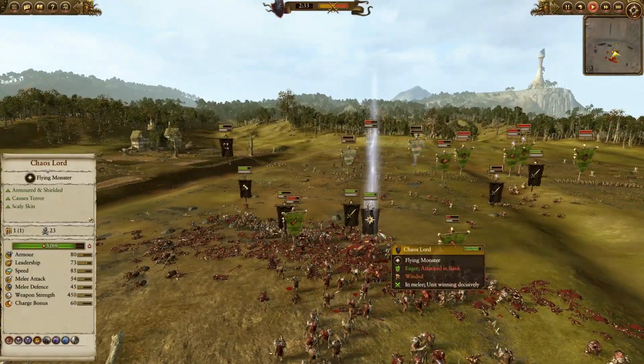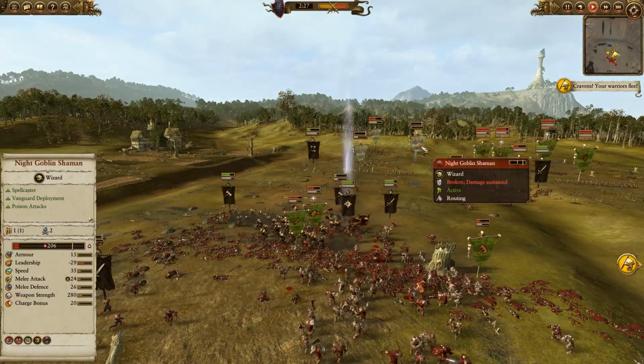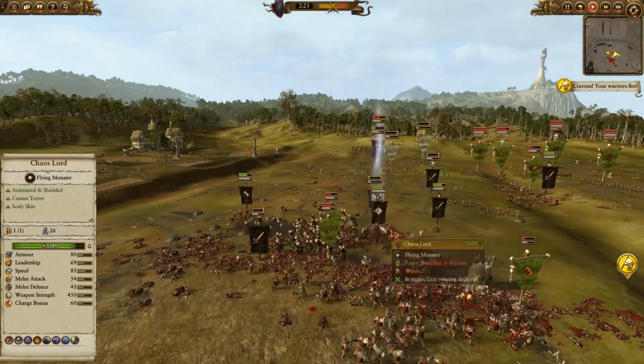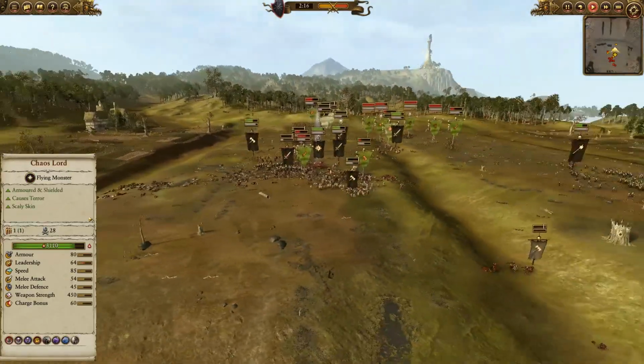I'm not sure what he used because I didn't see any spells on him in the replay, but he definitely, I'm just not sure what happened there. But I am bringing my Chaos Lord in. You see, we've got some Forsaken that are returning to the battle. And I mean, this is just an awesome, awesome fight.